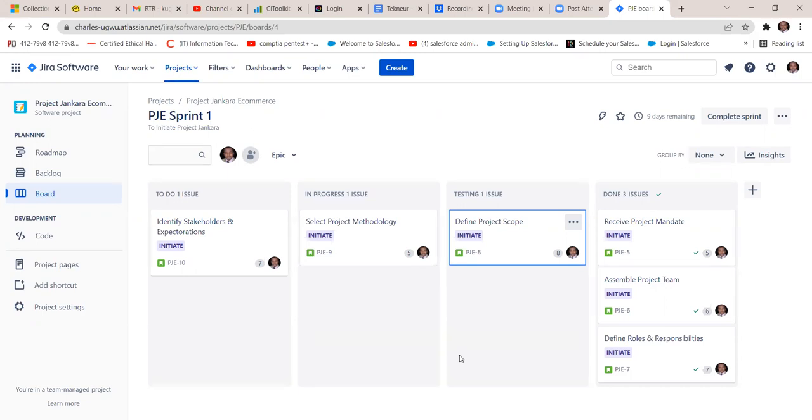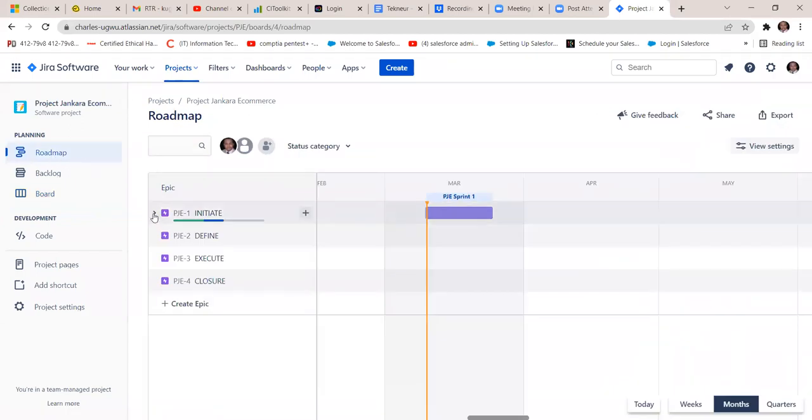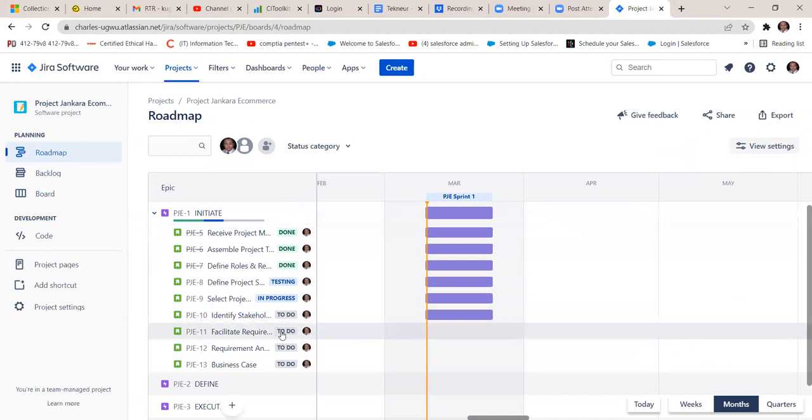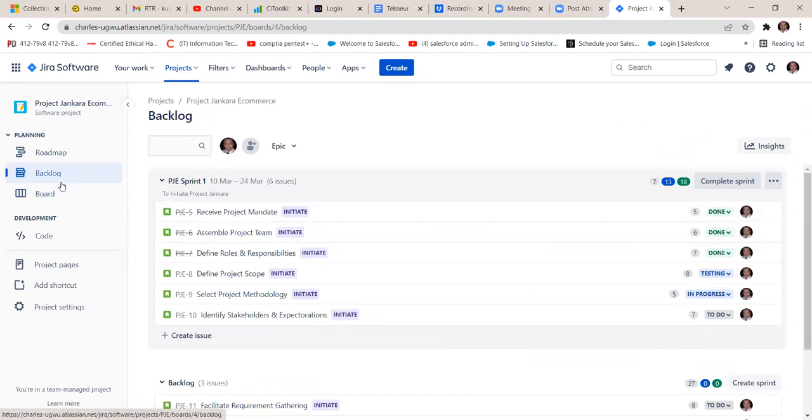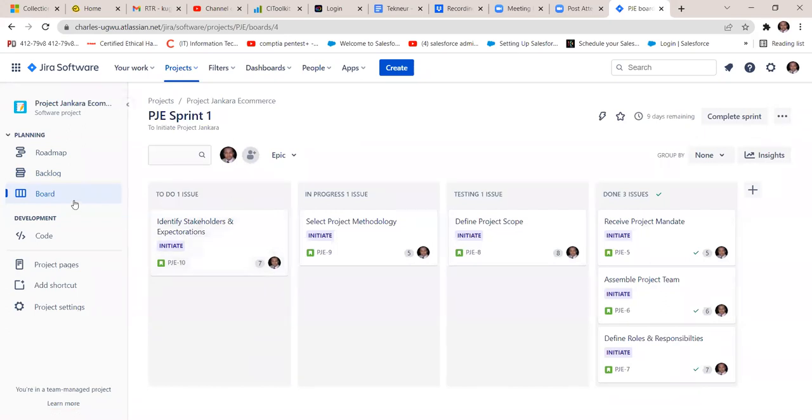You go to Jira, sign up, and from the project labor, plan the way I just carried out this activity. Plan the initiation stage of this project in Jira, just like the way I planned this one. Screenshot the roadmap. Roadmap, you have to click so that I will see all the things you've done. You see how this one is looking. When you screenshot the roadmap, then you screenshot the backlog, then you screenshot the task board. And that is going to be your homework, your assignment, your third assignment.